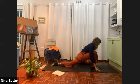So just connecting with your sense of trust and knowing to your body. Knowing what is right and good and healthy, what is your edge. Last few breaths here.